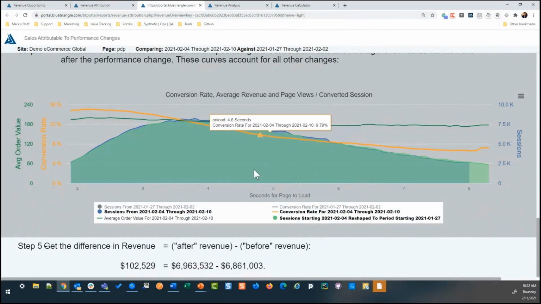And once you do that, the last thing you're going to do is just get the difference in revenue. So it's after revenue minus before revenue. Same thing as if this were brand conversions, we would just look at the after conversions minus the before conversions, and that would give us the result here in attribution. So hopefully that makes sense. If you have any more questions about that, definitely reach out to us, and we can chat more about that.